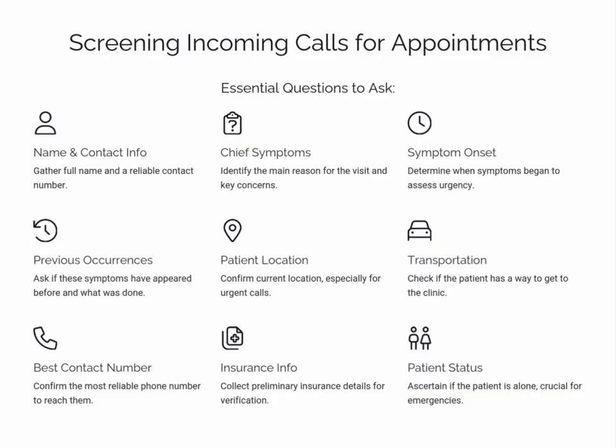Make sure that they have transportation. Again, if you want to work them in on the schedule, don't say, can you be here? Or don't say, we'll see you in 20 minutes if they don't have transportation for that. Make sure that their insurance, we always do that with any phone call. We make sure insurance is the same and it is active. And then if it's a more severe emergency, we follow emergency protocols.